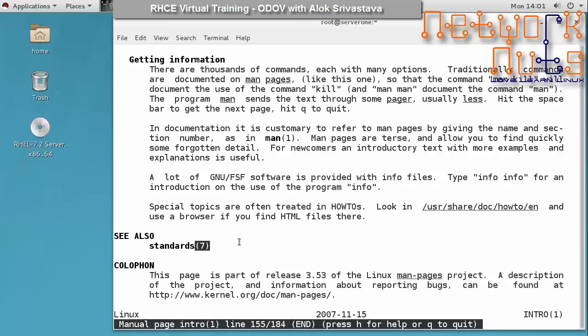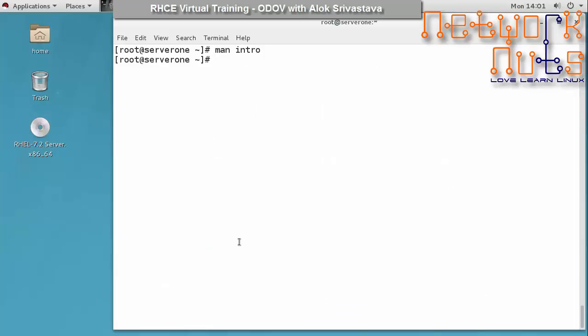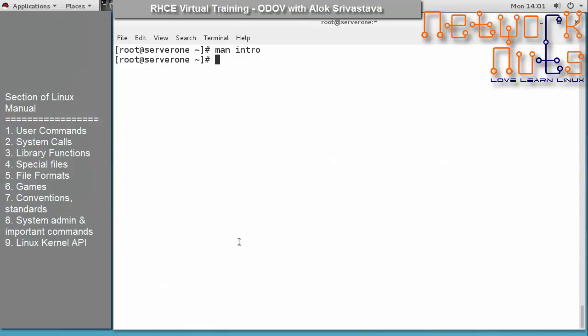So I'll just come onto the sections of Unix. The man page topics are divided into certain sections. Section 1 means user commands, simple commands. If you find 2, that means it's a system call. If you find number 3 here, I'll show you.